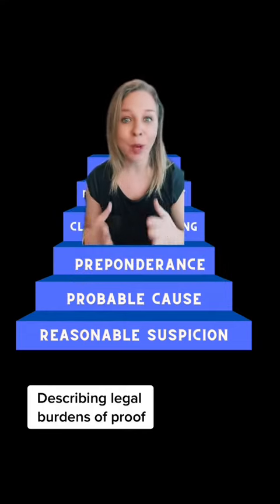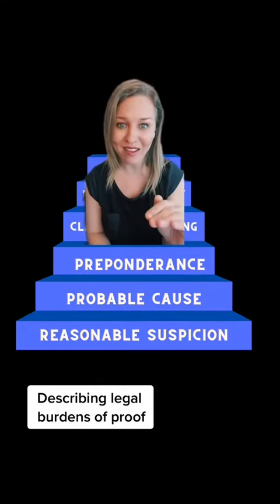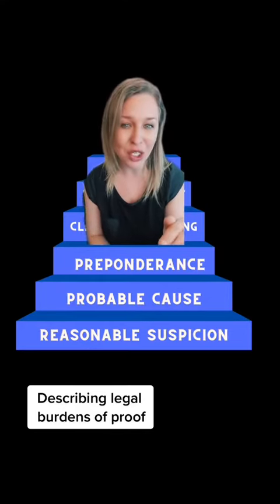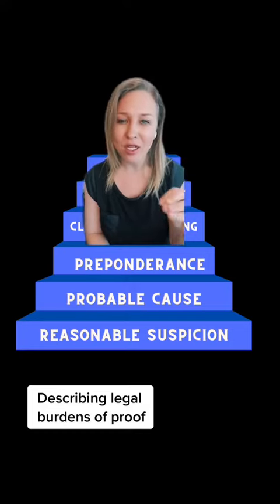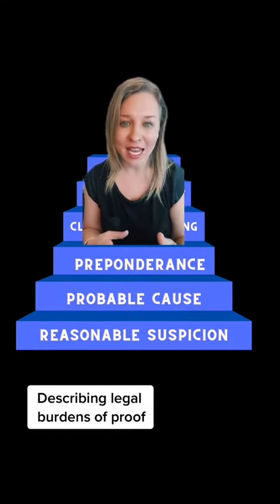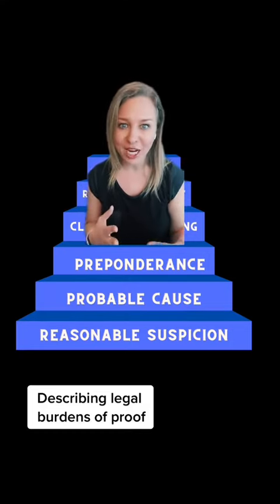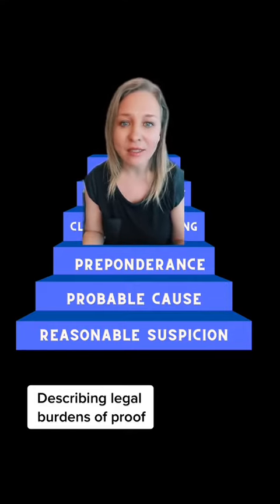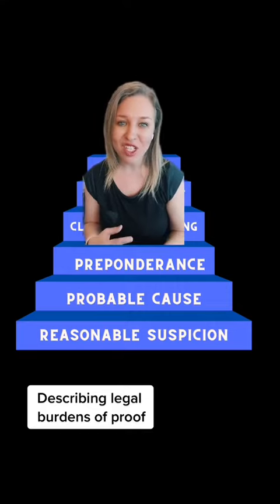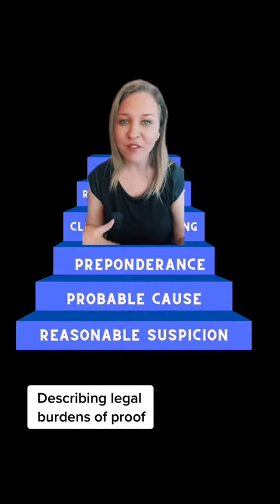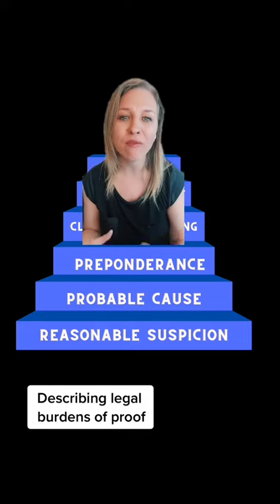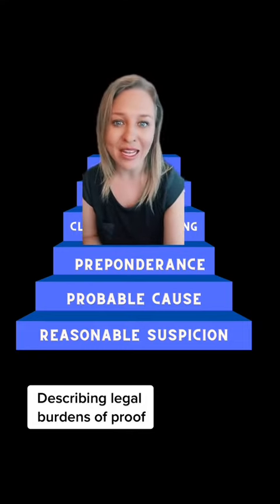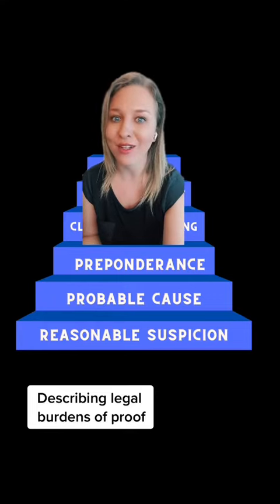Once we get to preponderance of the evidence, which is higher than the police need to stop you for speeding, higher than they need to arrest you or to enter your home, this standard is what is used in civil cases. So for example, if there was a traffic accident, courts will use a preponderance of the evidence standard to see who is at fault. And that is just more likely than not. So 51% is the amount of proof that's needed to determine who, for example, is going to pay money to another in the event of a car accident or another tort case.